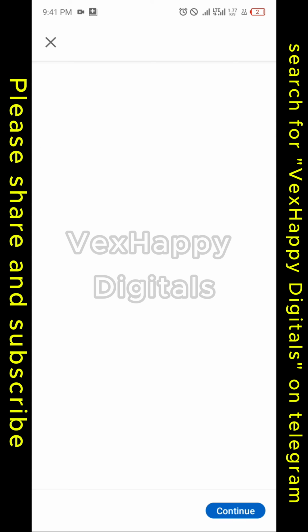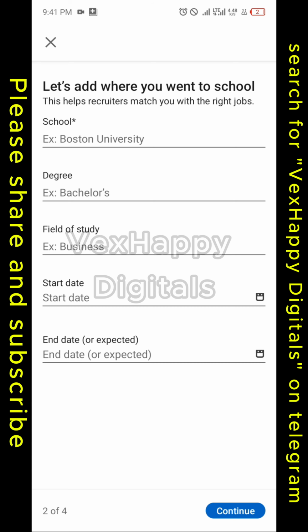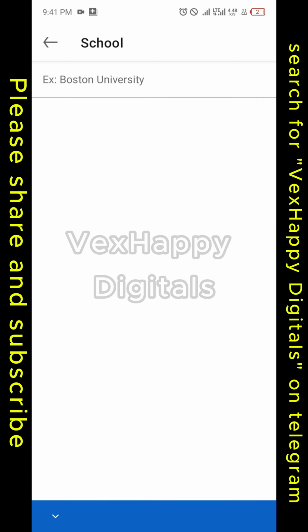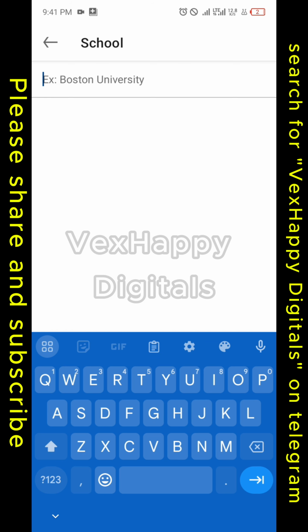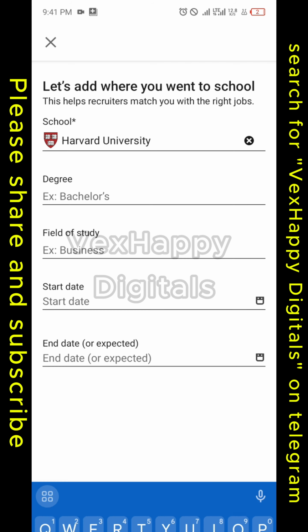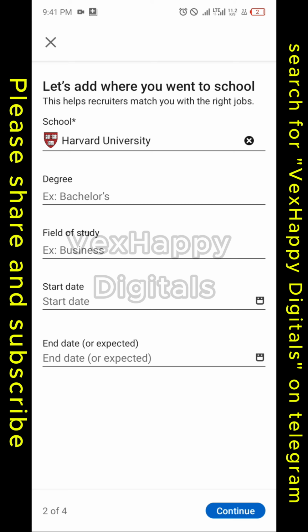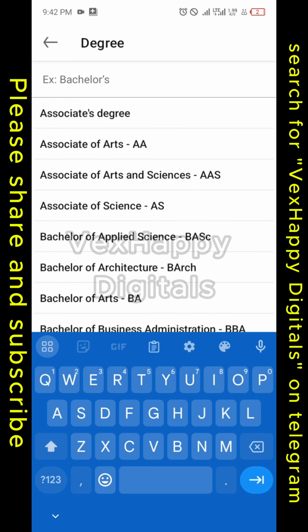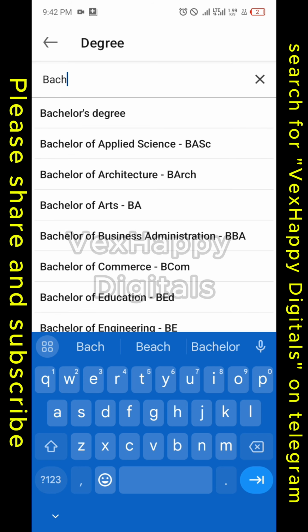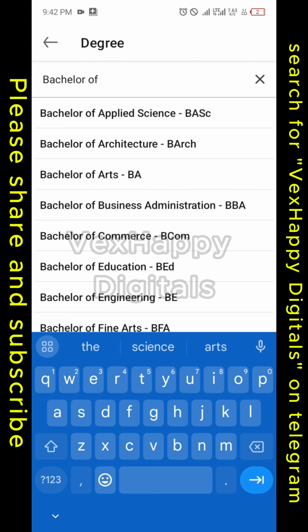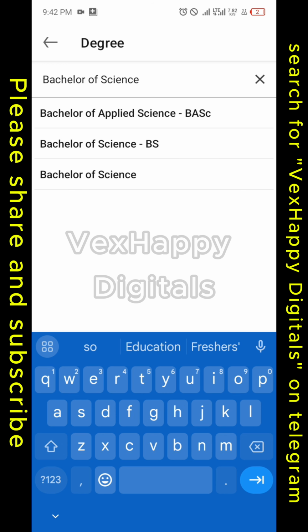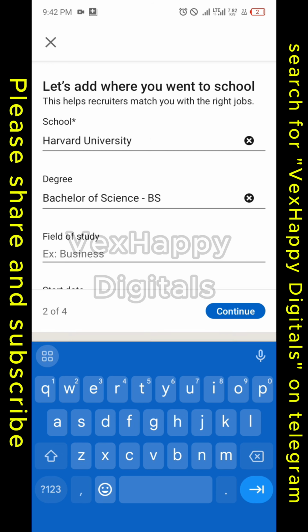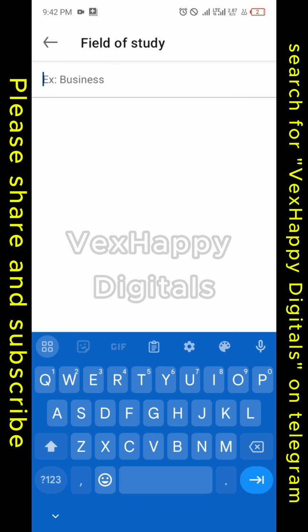All right, because we chose yes as a student, they are going to ask us some questions about our school. As I earlier did, I chose Harvard University. They even suggested Harvard University at the top for me, but search for your university, please. If you're in school, search for your school. Don't search for any other one, please. Thank you. Okay, degree: we are having some of them here, but if you can't find your own, search for it. I'm going to search for Bachelor of Science, because that's what I am doing. If you're doing any other one, please search for that one. You can say Bachelor of Science BS. You should choose the right things, guys, because it's going to help you a lot in your work.